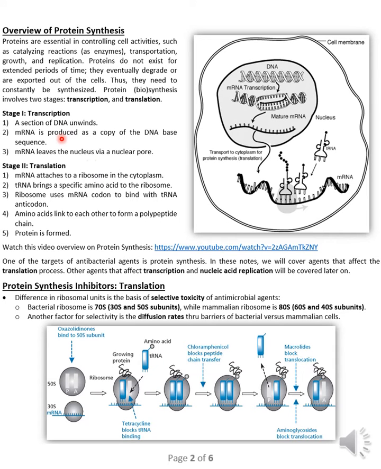Let's start with an overview of the protein synthesis process. As you might know, proteins are very essential to controlling the cell activities, such as catalyzing reactions. As you know, enzymes that catalyze reactions are actually protein in nature. And they also can do functions like transportation, and they're responsible for the growth of the cell as well as replication. And proteins don't exist forever. They are usually degraded or exported out of the cell. So protein synthesis is an important process for the cell.